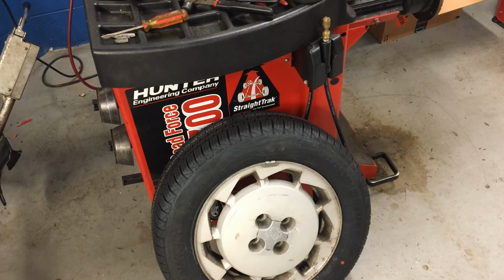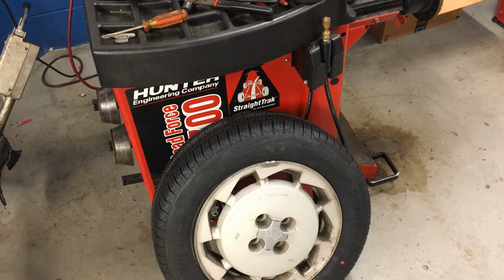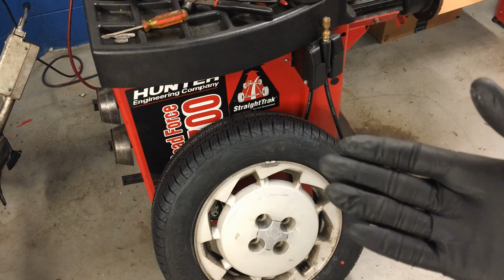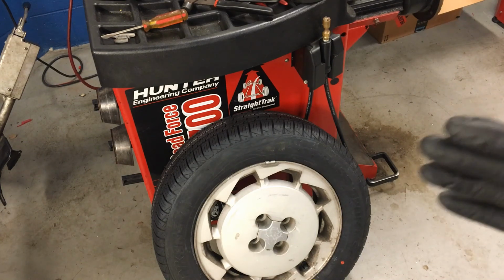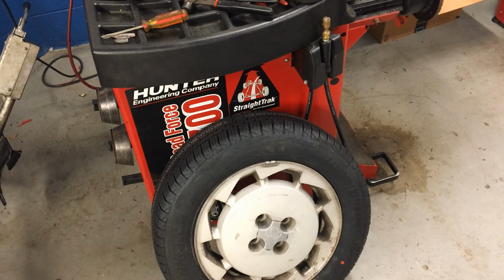So we've got a tire here that we're going to go ahead and balance. And remember, tire balancing is something that we do anytime that we have a tire that's been off the rim. So whether that be putting a brand new tire on, taking a tire off to put an internal patch on it to repair it, or any other type of service, anytime the tire's been off the rim, we have to balance it again so that it goes down the road nice and smooth, has weights on it to balance it out. We also do it as a maintenance interval.